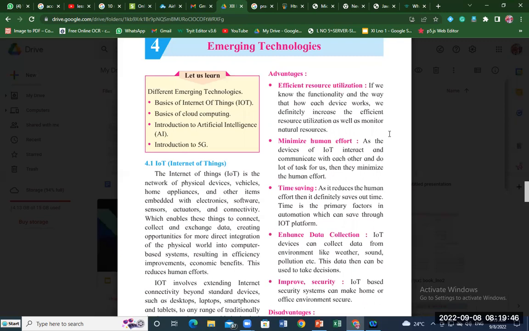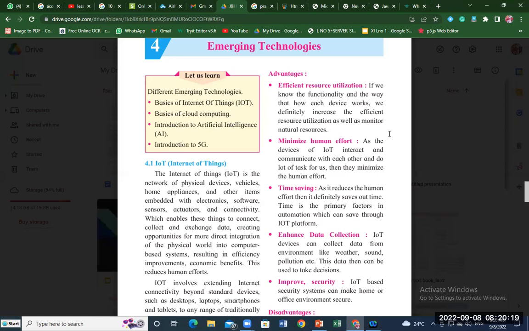Correct? Now, if I have a mobile and I don't know some of its functionalities, right? I have a mobile, but I don't know that I can keep an alarm in it, or keep my interview notes, or my meeting notes there, right? So since I don't know that facility, I just keep on writing and carry a diary with me, correct? Because I don't know. I have a phone plus I have a diary also.